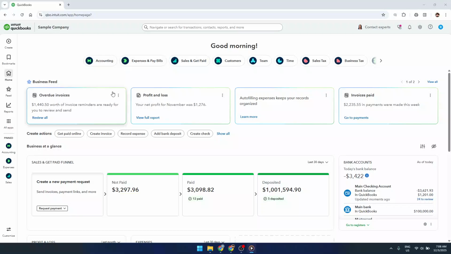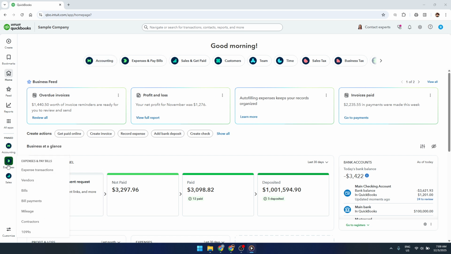In today's video, I'm going to teach you how to void an invoice in QuickBooks Online. Voiding an invoice is really helpful when you've created an invoice by mistake, or you need to cancel it for record-keeping purposes but still want a clear audit trail in your books. Unlike deleting, voiding keeps a record of the invoice, but it changes the amount to zero, so it no longer affects your financial reports.